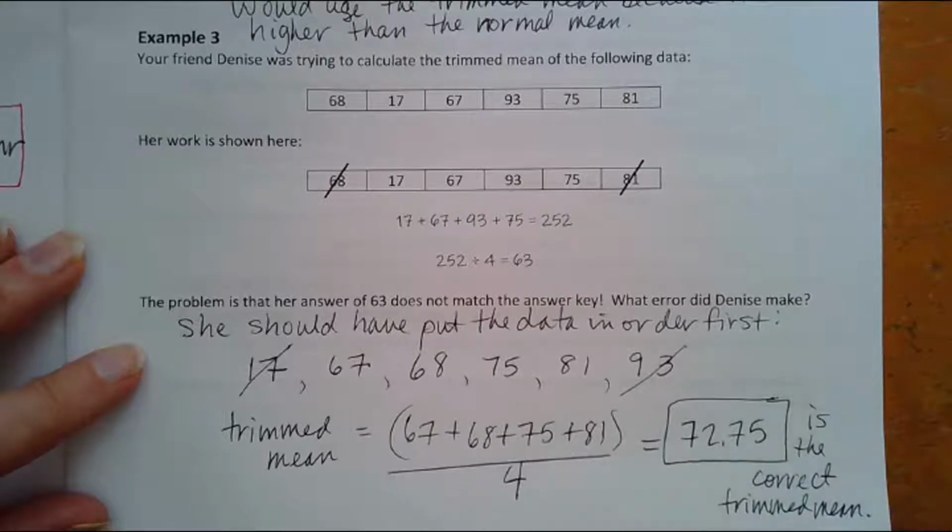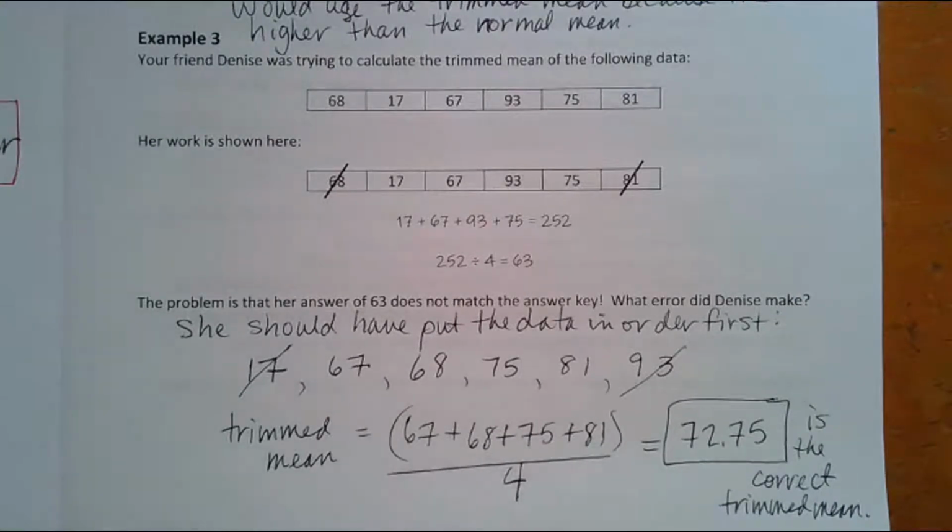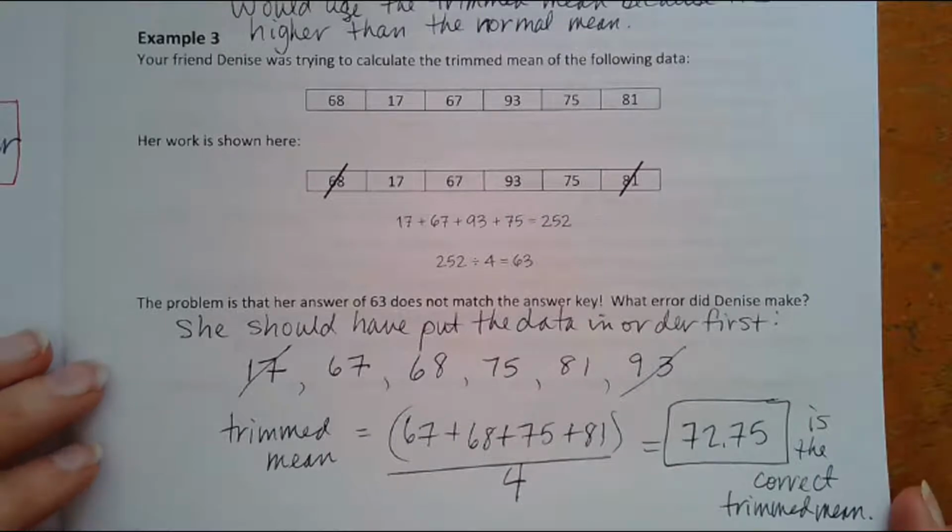So unless you can easily pick out which is the highest and the lowest, I mean, in this case, it wasn't that hard. There were only 6 pieces of data. Sometimes if there's a lot of pieces of data, though, you want to maybe order the data so you can clearly see which is the highest and lowest numbers. But that one wasn't that hard, okay?